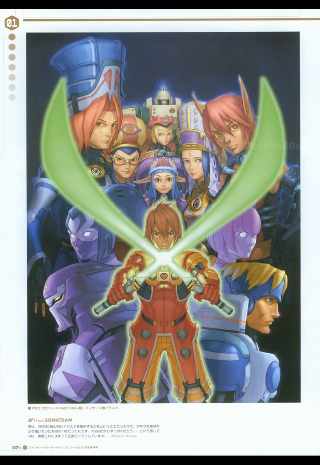This artwork by Akikazu Mizuno from Sonic Team was initially created with a relaxed approach, as they believed the GameCube version art might be reused. The team was actually surprised when this illustration was chosen for the Xbox package. The artwork showcases a group of characters from the game, prominently featuring a central character holding dual sabers.